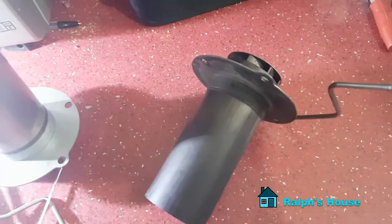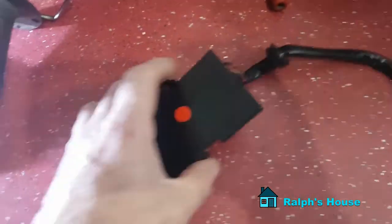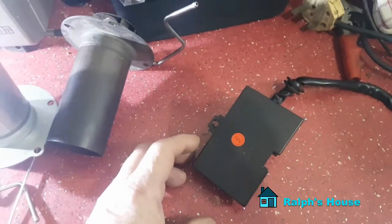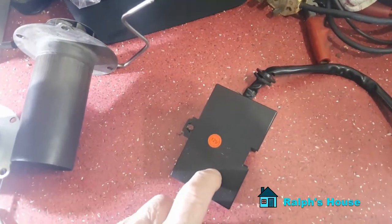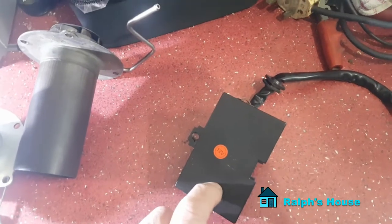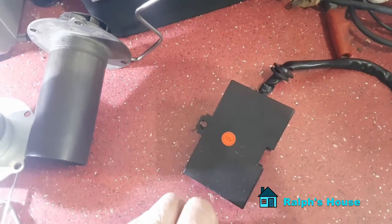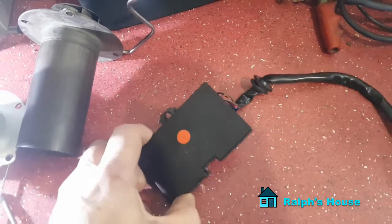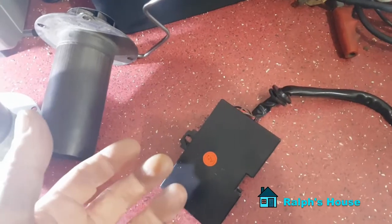Now the thing about E08 errors — this is a typical controller for a Chinese diesel heater. When people say it's your fuel pump: these controllers are not clever, they're not like a PC or a laptop or even a mobile phone. There is no monitor on the fuel line at all, there's no sensor on it, so it can't possibly know whether or not you've got fuel in your line. It just says flame out — it hasn't lit, and there could be a number of reasons for that.